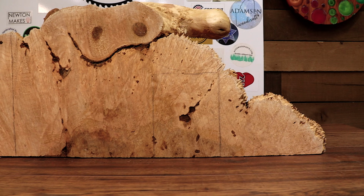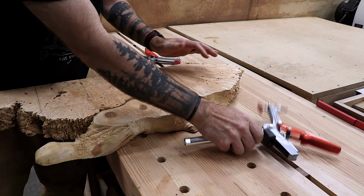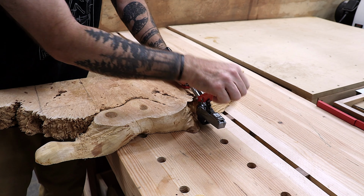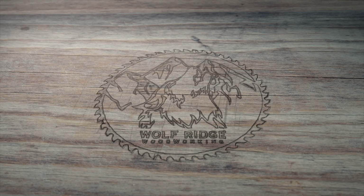Here in Phoenix, we don't have trees that change colors to let us know that it's fall. So I wanted a project that I could sit out that would remind me that it's fall. And what better thing to do than to make a platter with some orange resin.